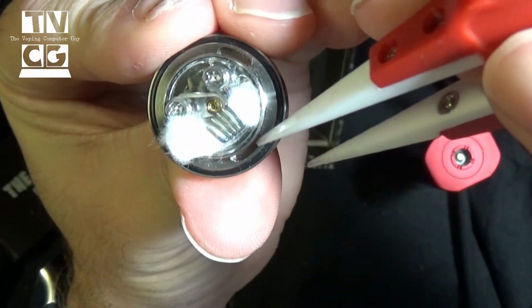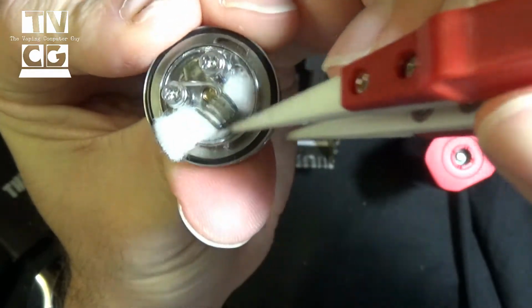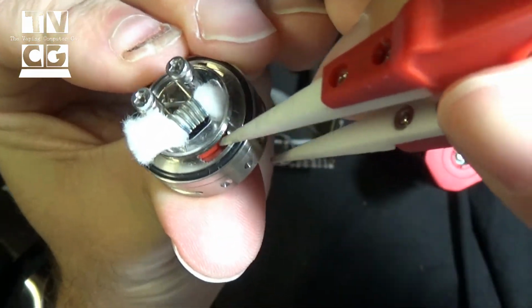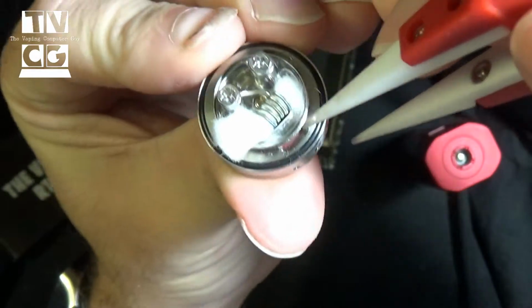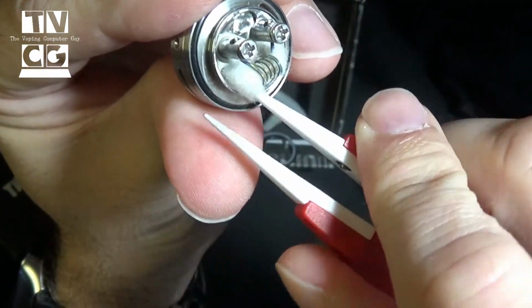Alright, juice in here will flow through this center hole, and then it'll flow into those two holes. You can see the red in there. That is your juice flow control. You actually do have juice flow control on here, which didn't look like it in the beginning, but it does.